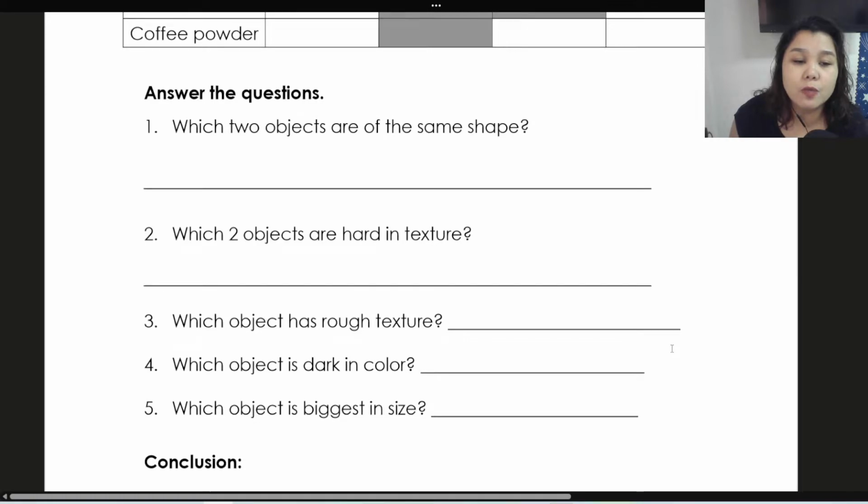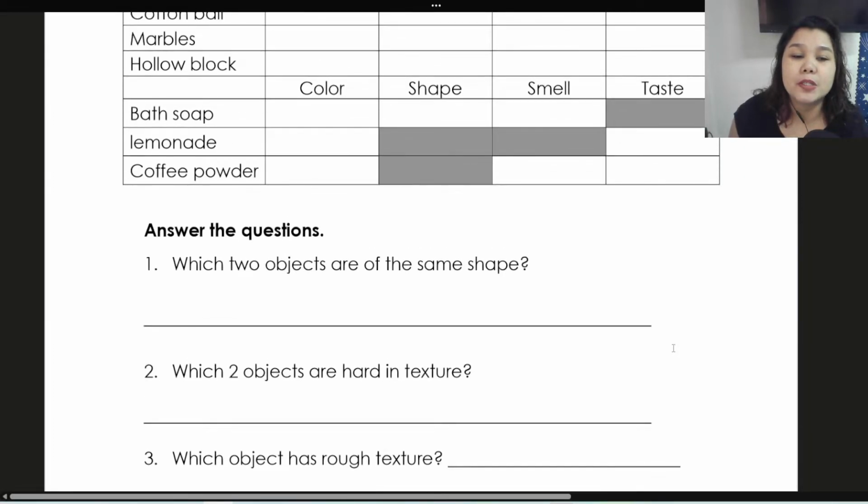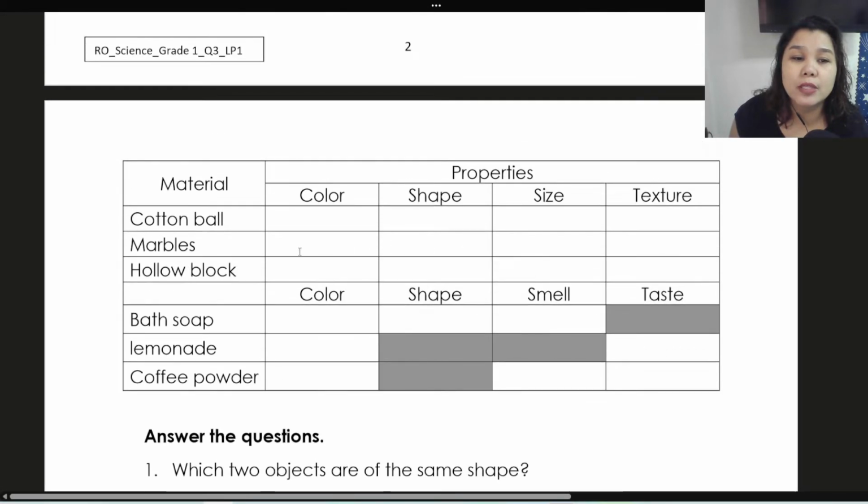Number 4, which object is dark in color? And then number 5, which object is biggest in size? So all you have to do is choose among these 6 objects, materials that are being observed.